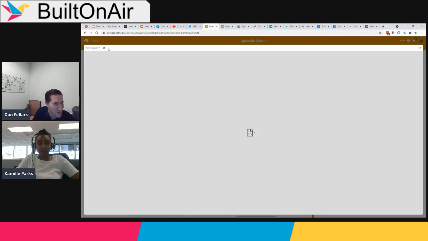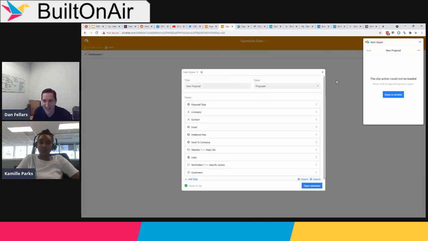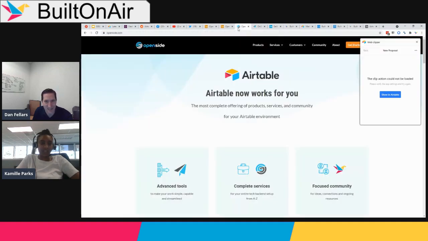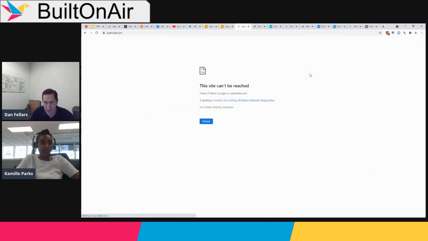It's also not the regular when an app fails in Airtable. That's not usually what it shows. Airtable has a built-in error message for when an app fails to load. But OpenSide can't be reached either. Maybe it's just your internet. Yeah, I think this is a user error. I think I'm having DNS issues on my end. Cool, because I was getting this before we started. Sometimes Airtable goes down, and I'm like, oh well, there goes. Time to take a break.